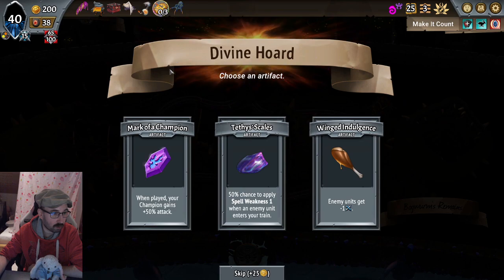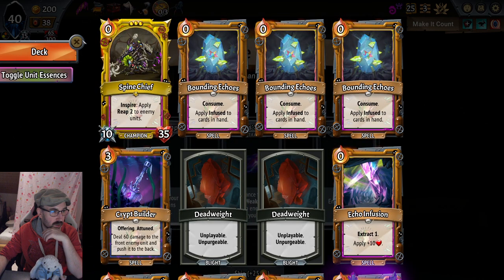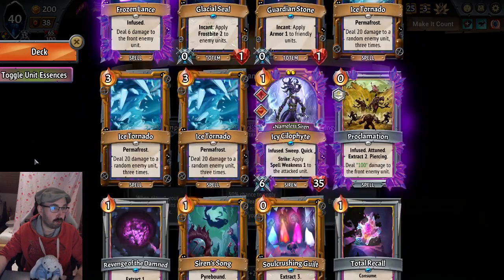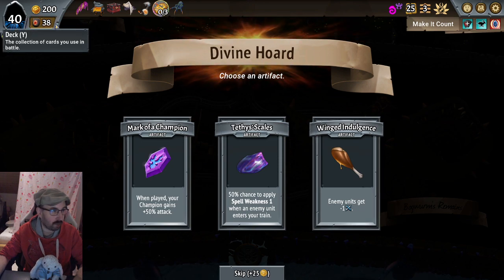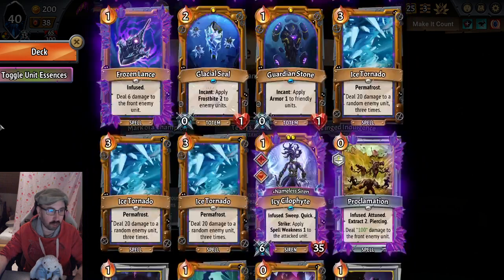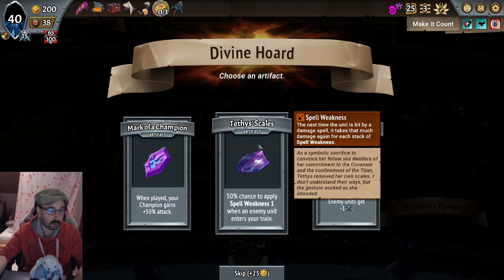Let's look at this. When played, your champion gains 50% attack. Yes, that is okay, but that is not really how we win fights. Spell weakness 1 when an enemy unit enters the train. That allows us to more easily dispatch of them with spells, which is very good because we want to do that a lot. And Winged Indulgence just helps our defense a tiny bit. But many shard enemies will have so much attack that this doesn't matter too much. We're mostly gonna survive on the Guardian Stone, I assume. And our spells. Don't forget our spells.